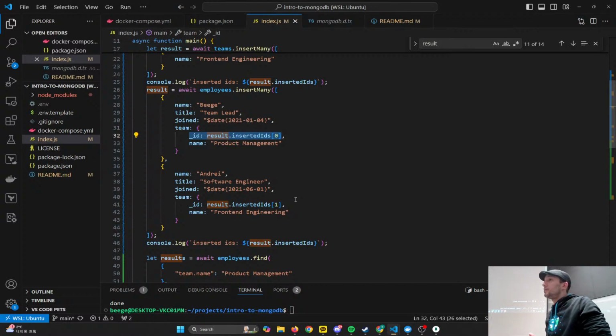So this ID is a reference to the other document? It is, but it's not. It is a reference to the other document, but it is not enforced. Right? So a foreign key in SQL databases usually has some kind of data integrity checks, right? MongoDB does not. Good question. Any other questions?